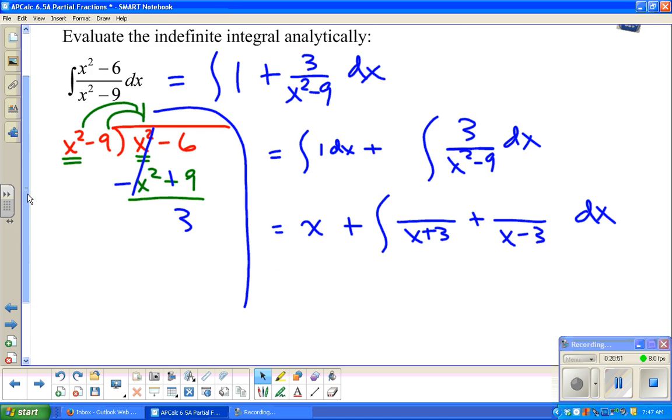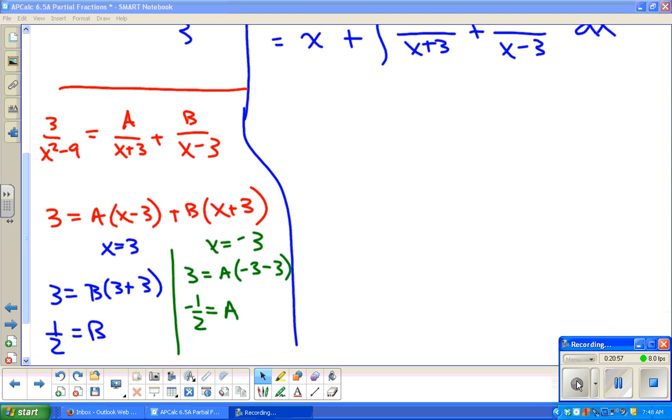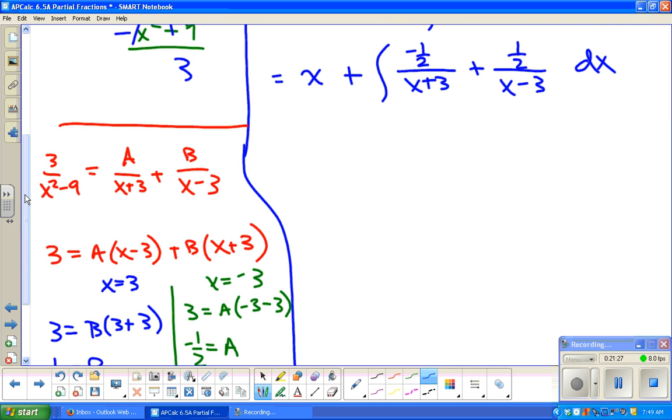Okay, and so after this, the rest of the work kind of follows, and in the interest of time, I'm just going to write it down, and you can decide what you want with it. Okay, so this is after the partial fraction stuff has happened. So I multiplied by the denominator to clear them. I substituted specific strategic values in to make the a go away and then the b go away, and then I solved for the opposite one. Okay, so the b, the number above x minus 3, is 1/2. Now this looks really crappy, but it's really not that big a deal, thinking about what we're about to do with this. Okay, so that's what it looks like.